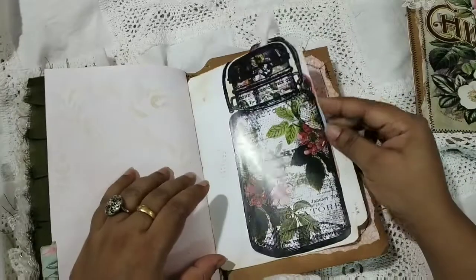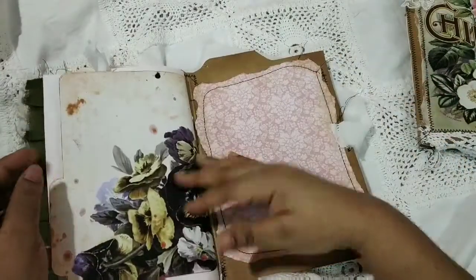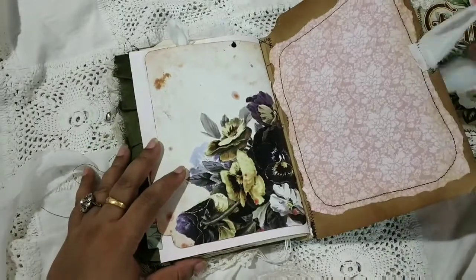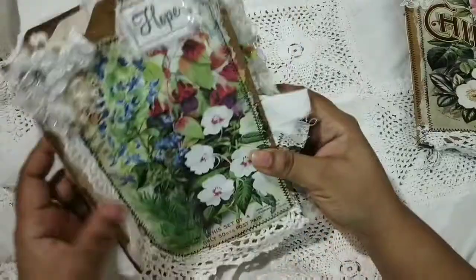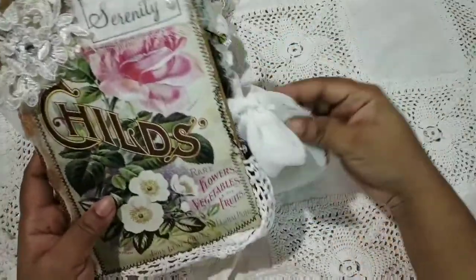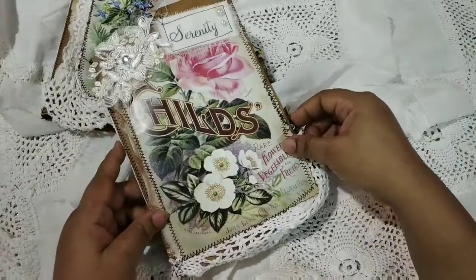Again, one of those large mason jars, and you have some journal tags inside. And this is the back of the file folder. So the file folder is the front cover, front page sort of thing, and this is the back. And this is the journal Hope. So this is going to be listed in my shop as Faux File folder journals, and under the same listing you'll have both Hope and Serenity, and you can see which one you like best.